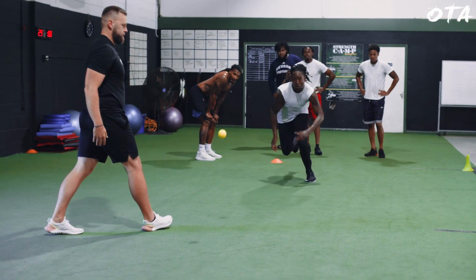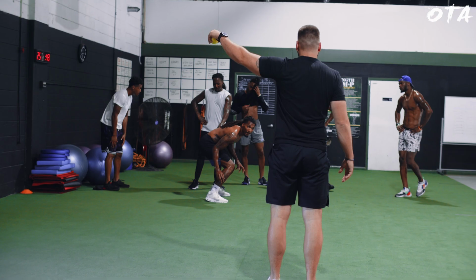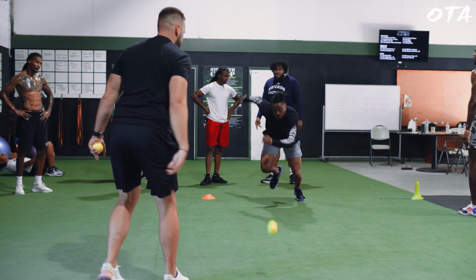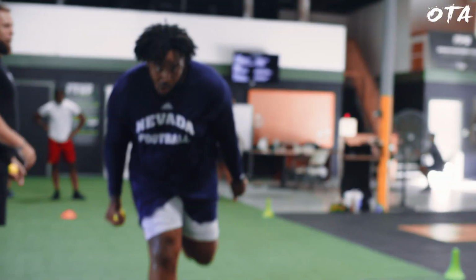Immediately from this, we're going to pop them up to a 2-point, okay? This is just them getting on their feet. Again, most athletes are going to favor one side. Now that we're starting to balance out and we're not training a 40 or anything like that, I'm going to have them alternate which lead leg is forward. Then from there, we're going to switch over to standing lateral. Again, still training that multi-direction speed and being able to accelerate and get a good trajectory or horizontal projection no matter what angle they're at, right? I want them to be able to accelerate, get the torso forward, and attack back down at the ground.